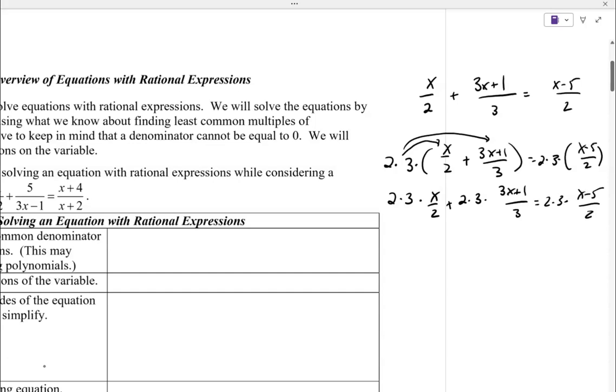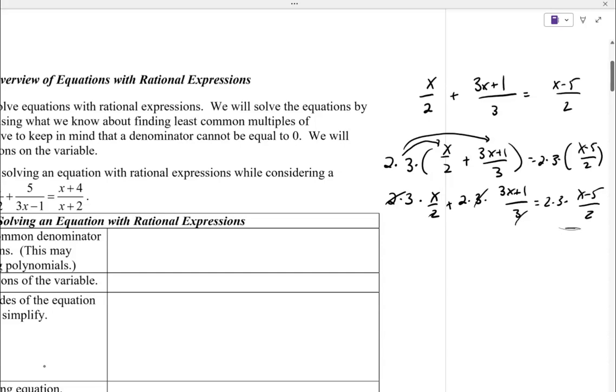to each term. We're just doing distribution there. Because now what can you do? Oh, in this first term, what can you do with the 2's? Cancel them out, right? In the second term, what can you do? Cancel out the 3's, and on the right-hand side of the equation, you can.